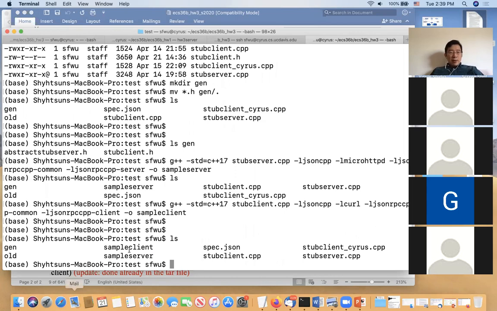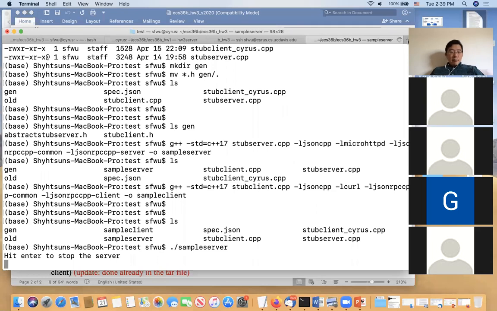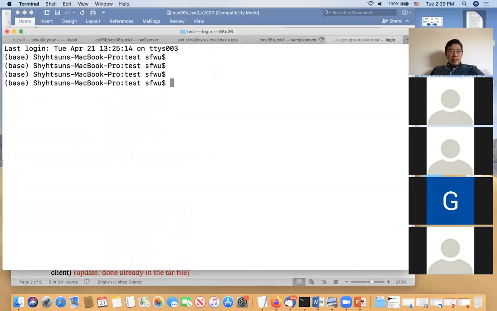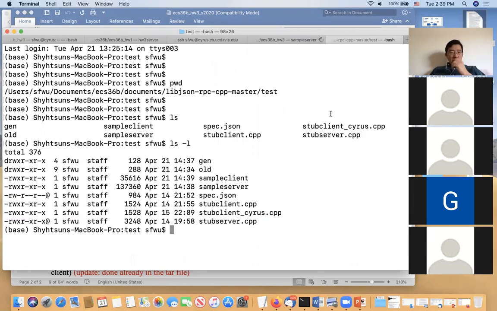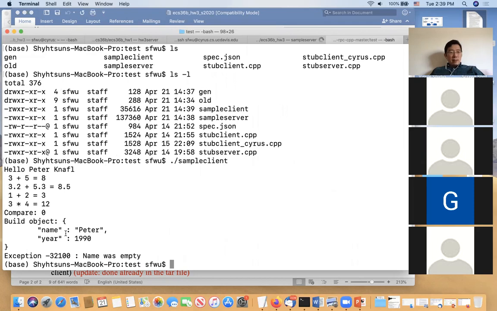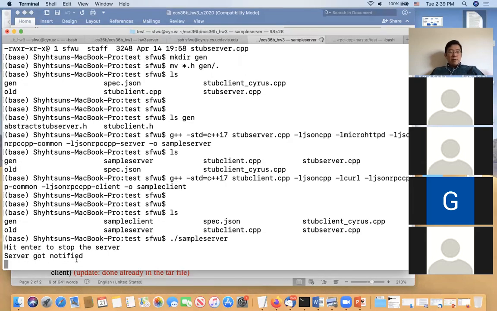So now you see you have a simple client, you have a simple server. So now I can do ./simple server. I can just run it. And then I can come over here. Let me create another window. Yes, this is the right place. Yeah, I just created it 1 or 2 minutes ago. And so now I'm just doing simple client. You can see that now it is actually calling this function. Okay, it's calling in different ways, and then you come to the server, it says, okay, server got notified.